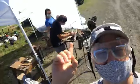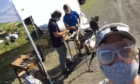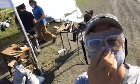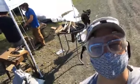Hello. We're doing a forge with coal, like pioneers or some shit. I don't know. 19th century style.